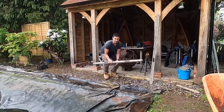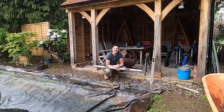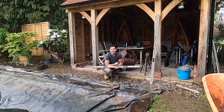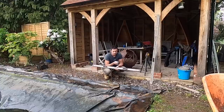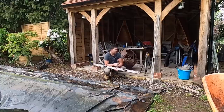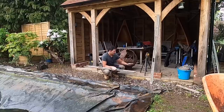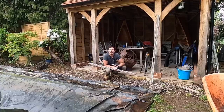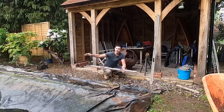Day two of the job. A lot of rain last night - the pond has got a lot of water in it which I'll have to drain out. First thing this morning I want to establish some levels to get an idea of what they're like all the way around the pond. Thankfully, this pond was originally put in pretty level with a concrete pad all around the outside done quite well. The finished height will be dictated by the paving in the seating area, because that's going to come out to meet the pond edge, and I want to keep that height consistent all the way around.